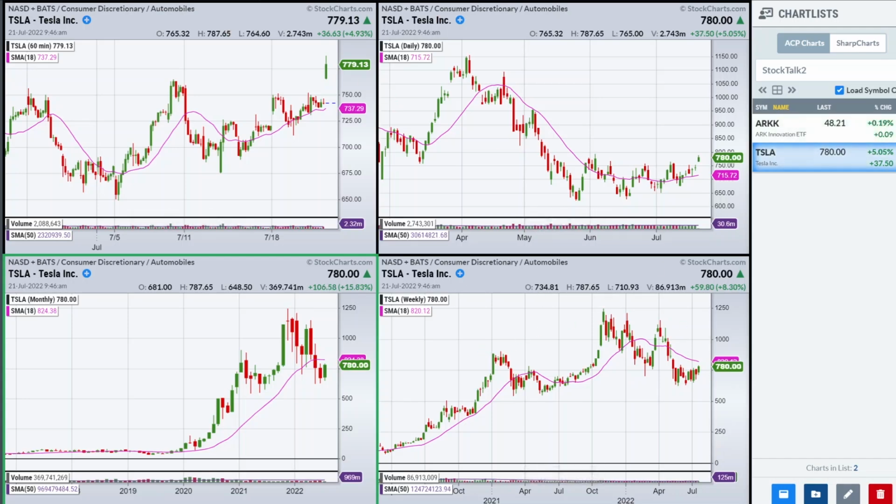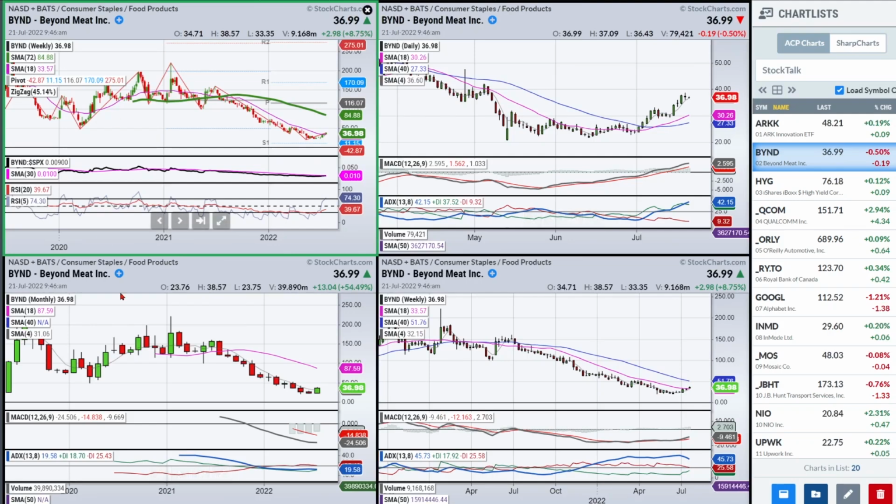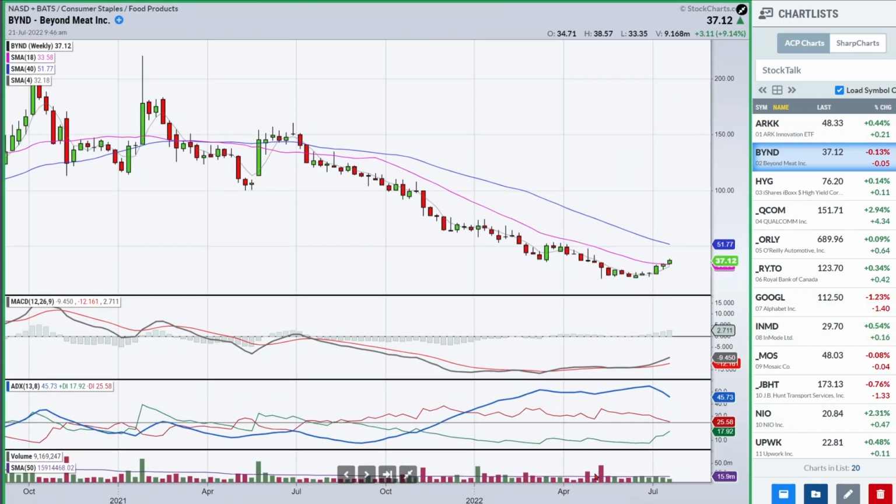All right. I want to switch over. I want to look at our 4 charts as I normally do. I'm going to start with this BYND. So this is a little different because we've got the same thing going on where we're stretched below the 18-month to the downside. We've got this room to rally, okay? But on a weekly chart, we are in the process of already breaking the downtrend line. So if I just draw this in just so you can see, we are breaking the downtrend line and we're getting back above the 18-week line.